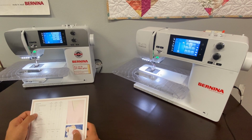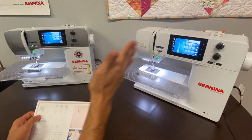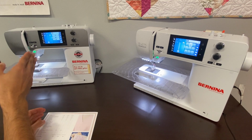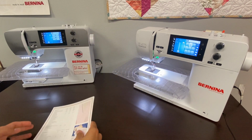The next thing is needle positions. You have 11 different needle positions. So even though this is only a 5.5 millimeter, you still can move your needle position in 11 different locations, including the center. And here we still have 11 as well. But here, all the way over to the right is much further over to the right or much further over to the left as opposed to the 5.5 millimeter.